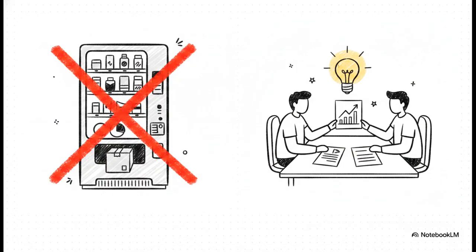To fix this, we really need a fundamental paradigm shift in how we approach this tech. We literally have to stop treating the tool like a vending machine. You don't just push a button, insert a coin of generic text, and wait for a snack to drop out. Instead, you need to start commanding it like a high-powered consultant. Think about it. When you hire a consultant, you give them background data, you define the target audience, you set the tone, and you dictate the exact format of the deliverable. That is exactly how you must treat your AI.